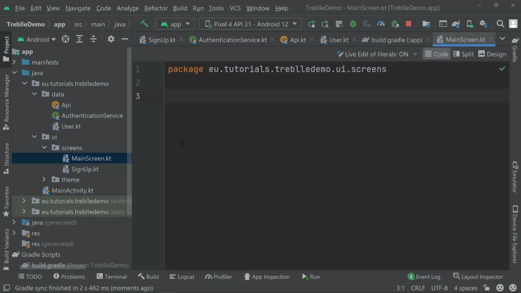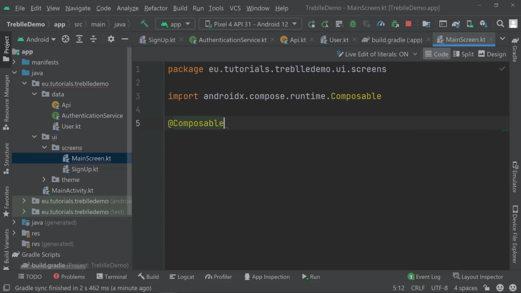In its block, we will call the NavHost and pass the variable we created as an argument with its start destination set as sign up. So basically we want to handle our different screens, for example sign up, and display them on the main screen and so forth. So let's just get started and see how this is going to pan out.